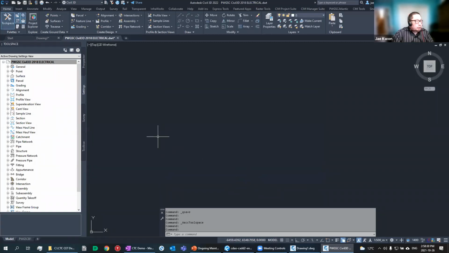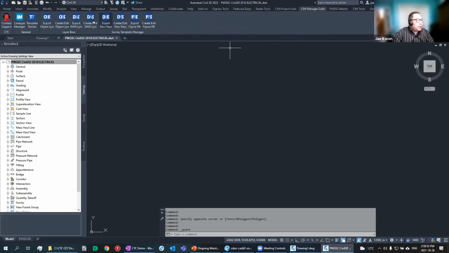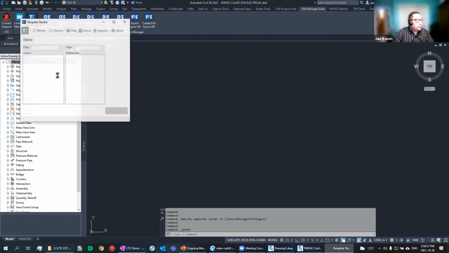And okay. So that should push itself down to all the different styles as far as all the labels go. And that's something that I can check, so I'll do a quick save. I can check it using the template tracker.